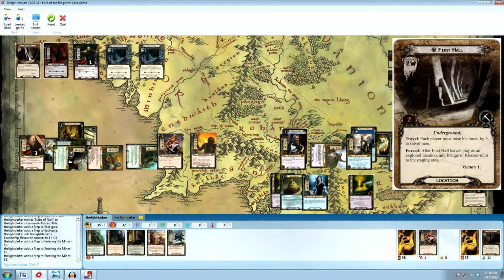And then as soon as this leaves play, of course, it kind of represents the players continuing through the first hall toward the bridge of Khazad-dum, where they're eventually going to encounter the Goblin Patrol, fight their way through it as they're looking for the Chamber of Records on the 7th level of Moria, trying to figure out the fate of Balin. So it's looking like that was pretty good for quest phase.